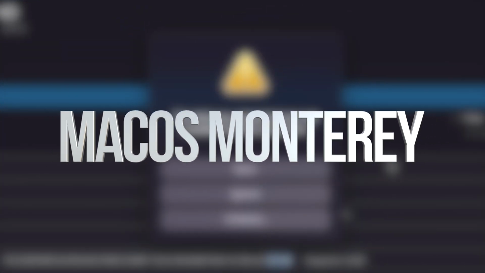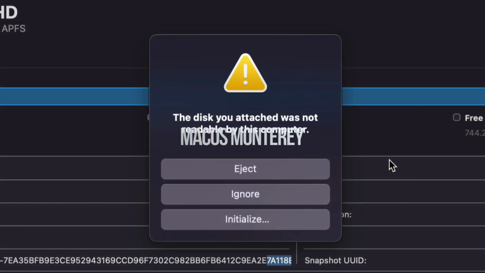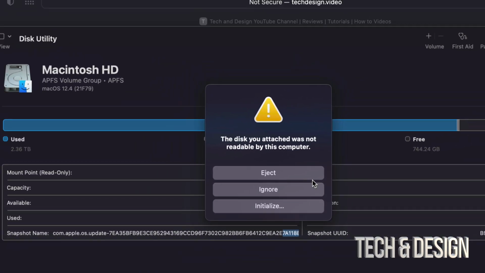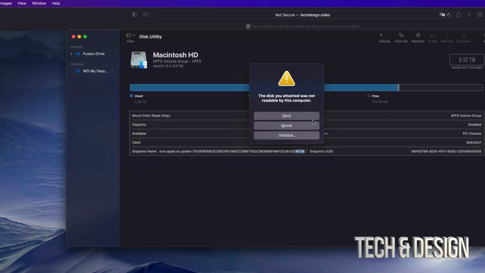Hey guys, if you just got this error message, it's okay, it's no big deal actually. Most likely you plugged a USB drive, external hard drive, or external SSD into your Mac, and right now it tells you this. It's because you had it hooked up before to your Xbox or PlayStation, for example, any of those consoles. Maybe you didn't remember, but you actually formatted this inside your console.